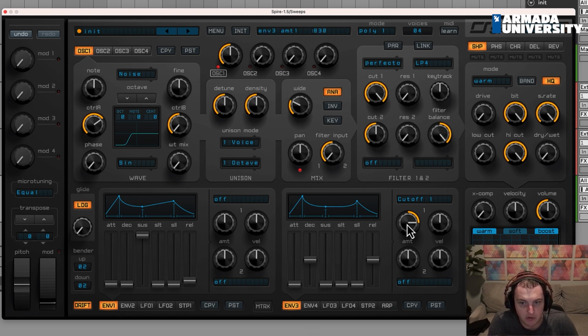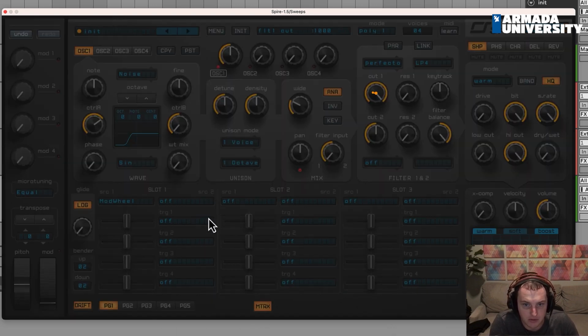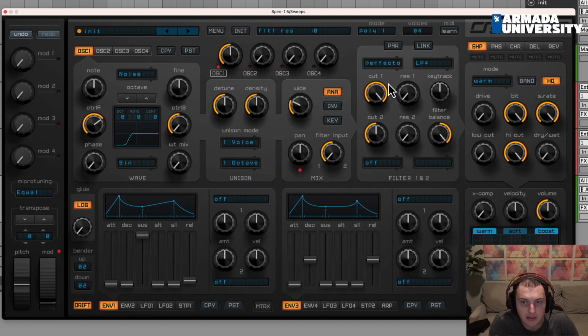Rather than using envelope 3 to control the cutoff, which I don't want to do, I'm going to have the mod wheel control the cutoff. So I'm going to map this to cutoff 1. But we need to choose the right filter. I like choosing a bandpass filter for this because the bandpass filter is going to cut off the low and the high.